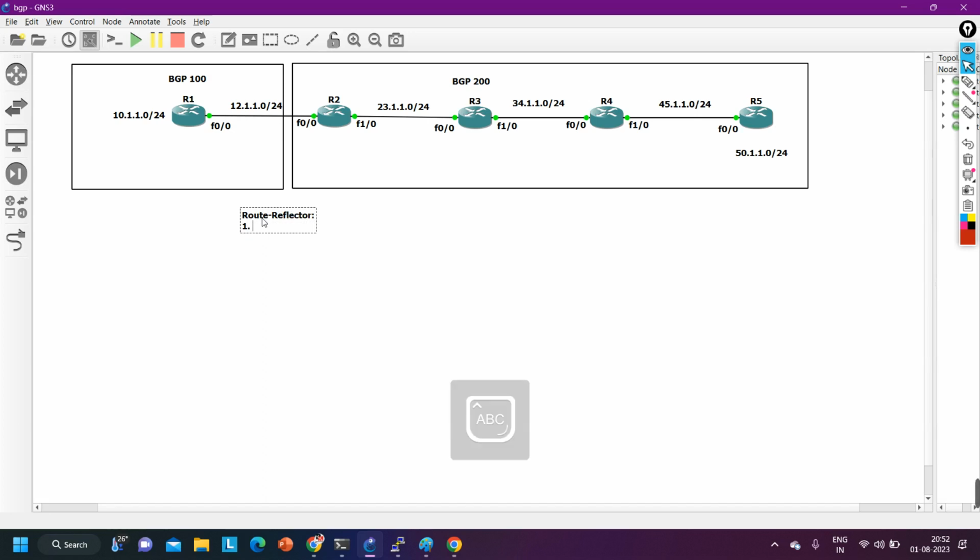First one is route reflector server, then the second one is route reflector client, and the third, last one is route reflector non-client.